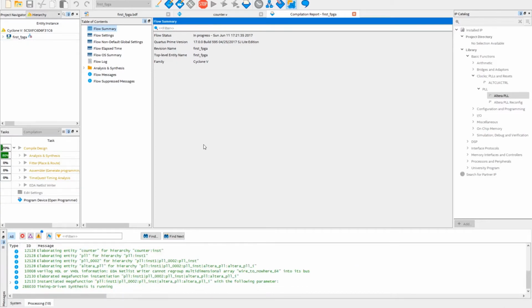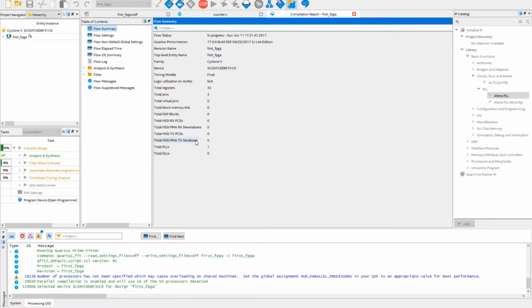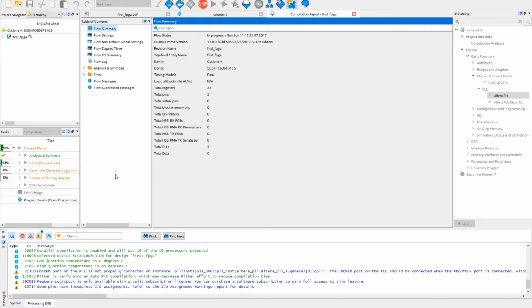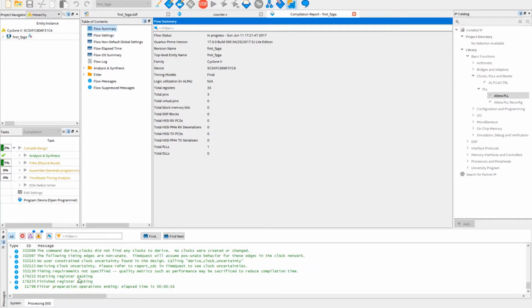We'll start everything from scratch, so it will take some time. Let's see, just now trying to fit everything into the limited logic tiles. Place and route. Let's see what's happening.